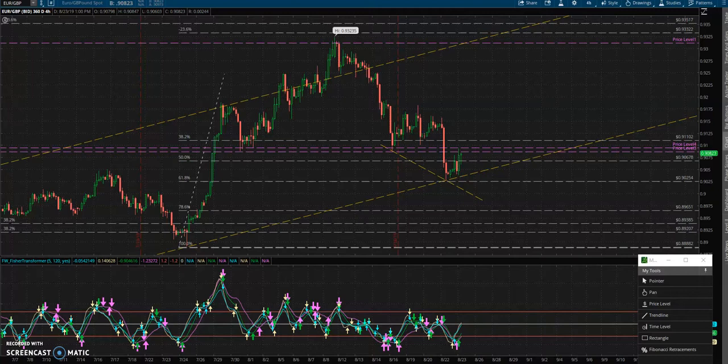Now for this chart, if it makes its way back up to here, you might be more of a buyer trying to make it up to the top of that trend line for the next couple weeks. However, if it comes back and keeps on retesting, it might break through, retest, and come back down. So just for this chart, I'm going to be watching it each day, just glancing. Okay, what is it doing? What is it telling me? What am I gonna react to? All right, and let's see here. I think we have a couple more charts.